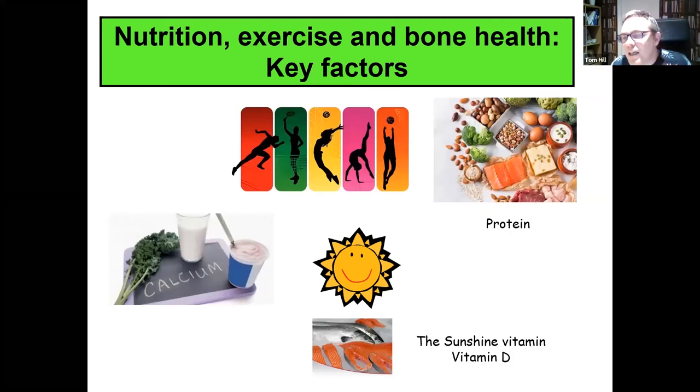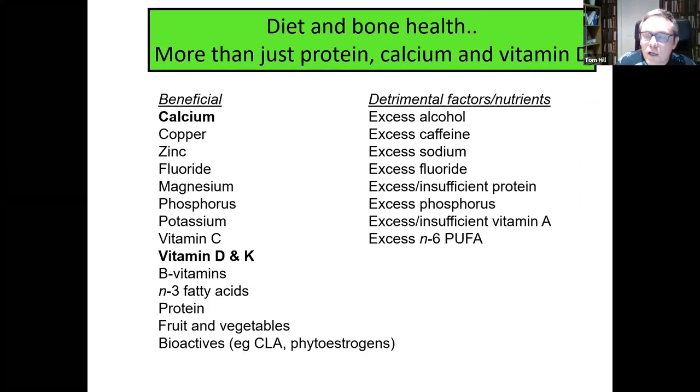The key factors identified in promoting optimal bone health are, in order of importance: exercise — that is by far more important than any dietary factor on its own — in particular exercise involving moving against gravity: running, walking, jogging, hopping, skipping, jumping, any activities going against the gravitational force. And there are three key nutrients where there's very strong evidence for a role in bone health: protein, calcium, and the sunshine vitamin, vitamin D. I'll now also provide a list of other dietary factors where there is known evidence for some link to bone health, where the evidence won't be as strong but they are still very important.